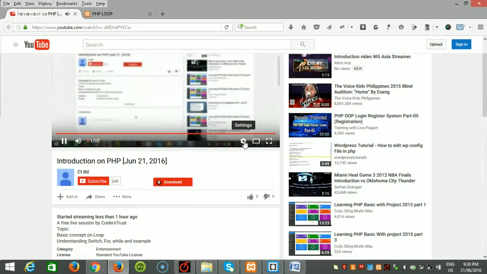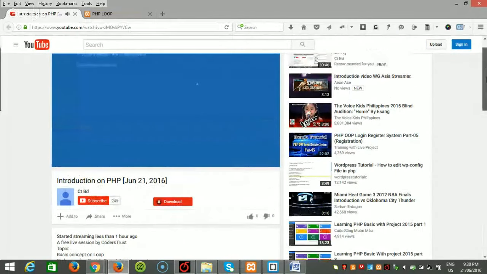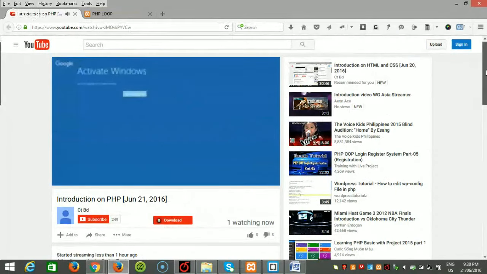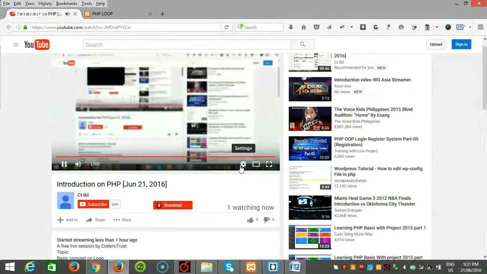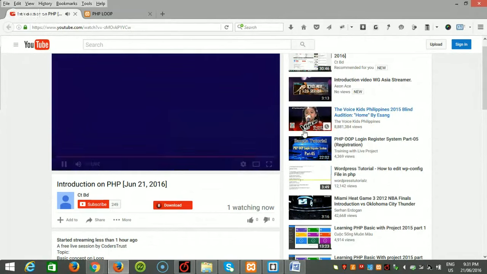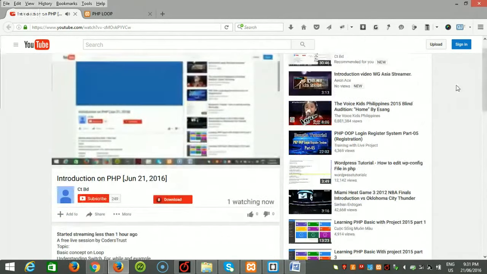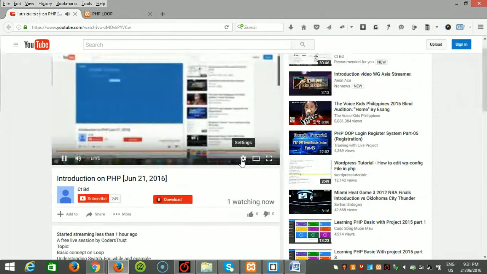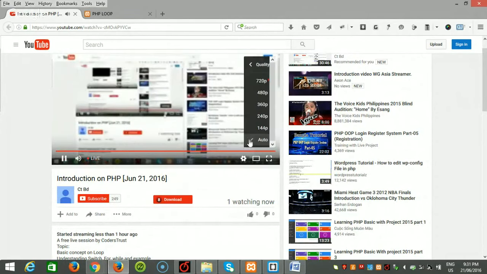I want to show something about the settings here, because if your settings are not set properly, you will face problems seeing my screen. The settings icon is here. Just click on it and choose the quality option.